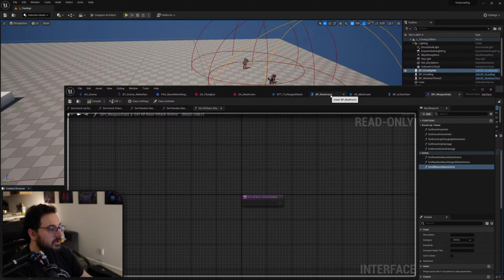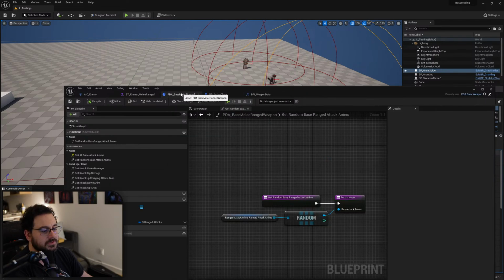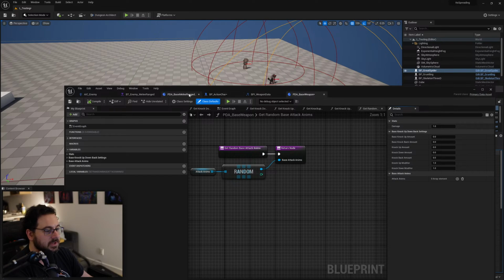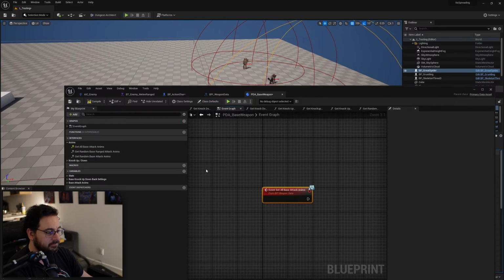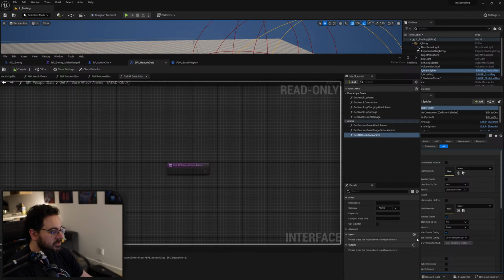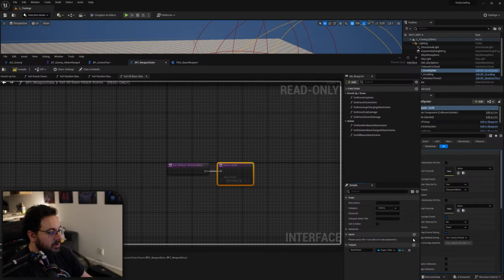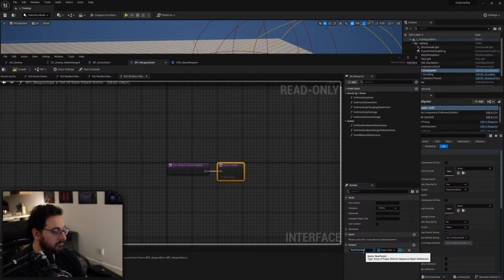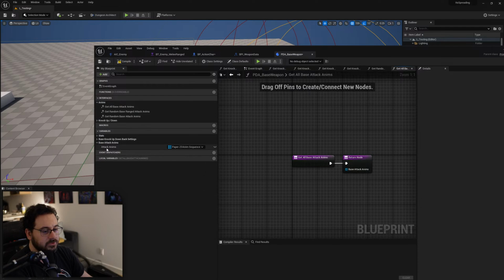File save. And here we go, to close out a mushroom. Don't need the mushroom. Don't need the range attack. Don't need all of these. So not the. I need this guy. The base weapon. Interfaces. Anims. Get all base attack anims. Oh, oops. I need to have an output here. This is for my attack combo. It's going to take an array. So in here, I can go into base attack anims and just plug this in.